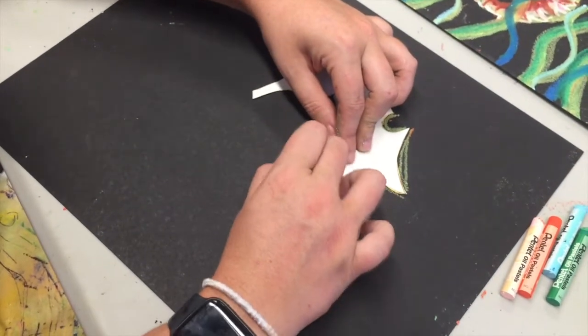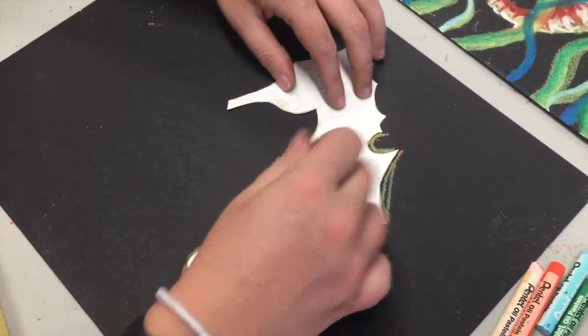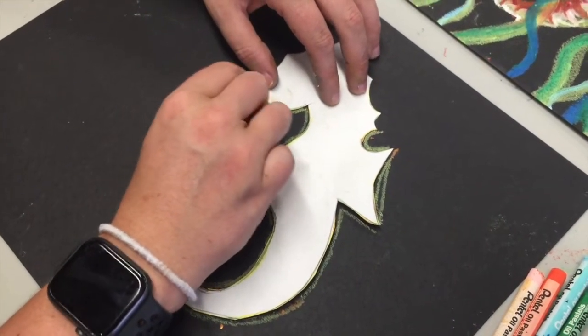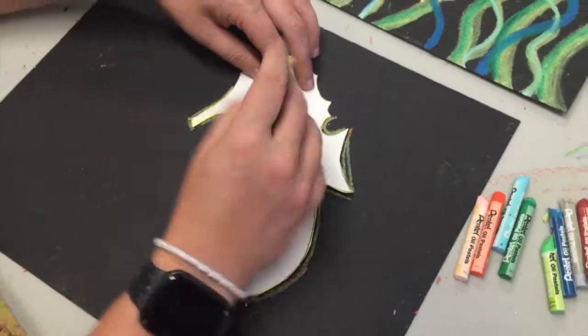Now, a lot of times when creating a piece, you use templates if you're trying to focus on color versus drawing. If we were focusing this on being a drawing class, we would not be incorporating templates. But I always think that when creating an art piece, it's based on what you're trying to accomplish.